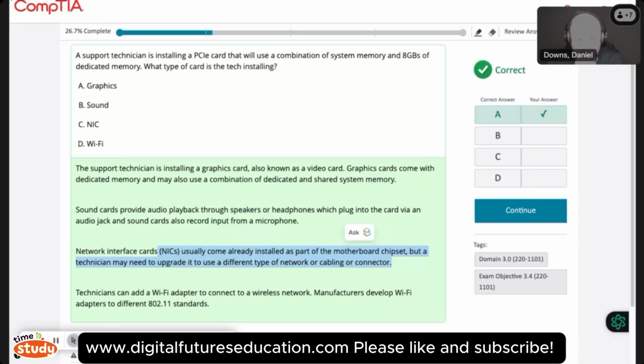That's a little way that they try to confuse you, because say you got confused by, oh, a PCIe card, oh my goodness, what's that about? Well, it's not essential to understand the more important part of the question. So very good. All right, we'll move to the next question.